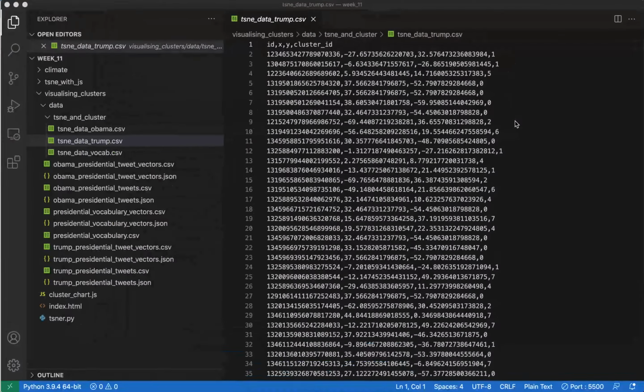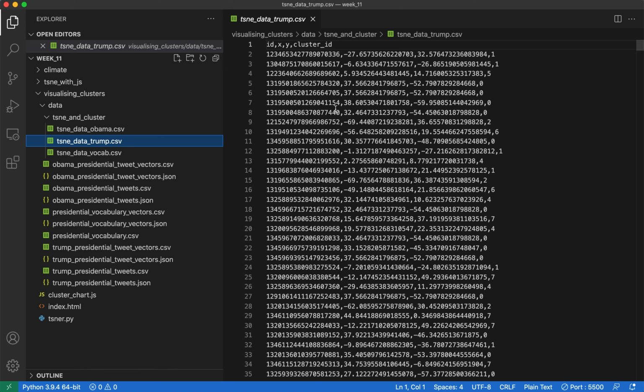So for today's purposes, I've done the data science for you. I've exported the x and y from the t-SNE algorithm. And you can see on the left here, these are the clusters. So they're labeled 0 through 7. So these are the 8 clusters. And so it's just a number: which cluster does this tweet belong to? So that's all the data stuff we've got going on here.